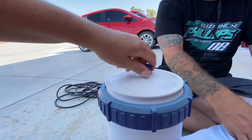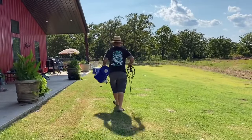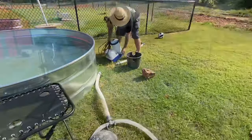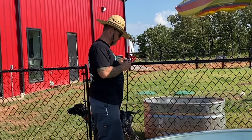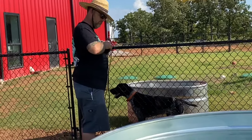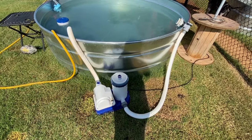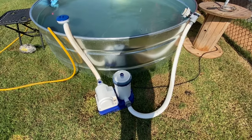Okay, let's go over and we'll take this out. We'll pre-fill it so it primes and gets going. Walk it out. Here it goes. Once you get it plugged in, hit the top button. It was full and primed because I already started sucking water into it. It's filling.